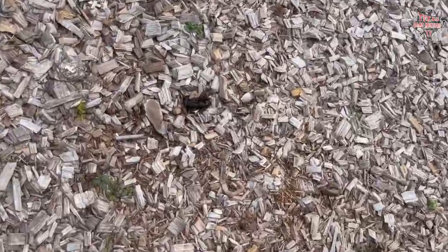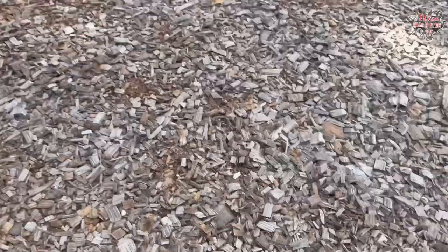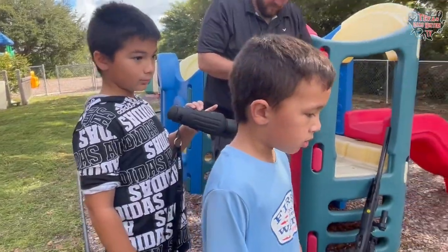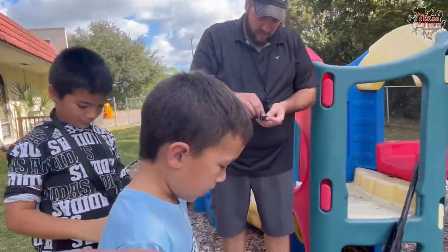What is that right there, boys? That is poop. Exactly. And then we have kids, nice kids like you guys, or probably even smaller, playing out here. And then there's poop everywhere. Yeah. It's just not really the cleanest thing, you know?